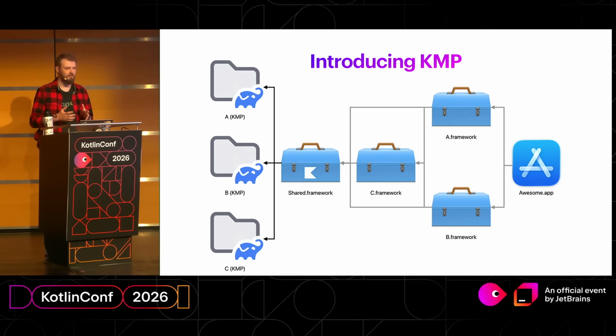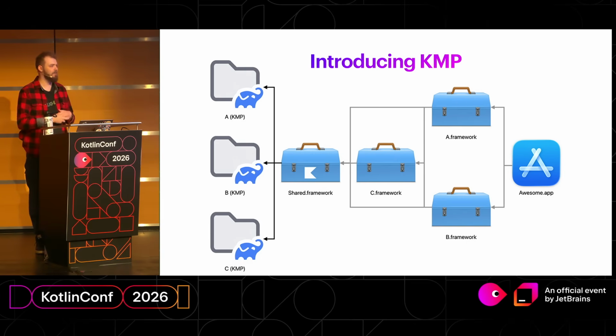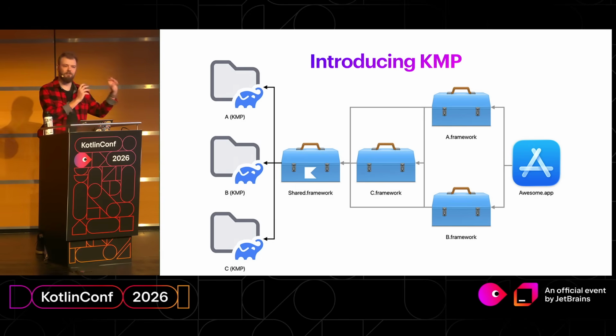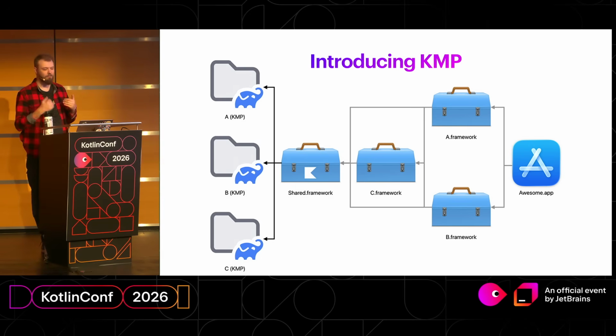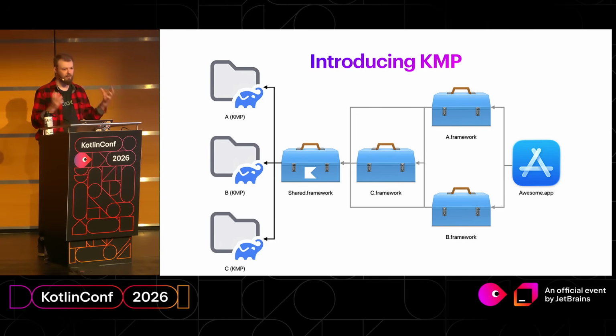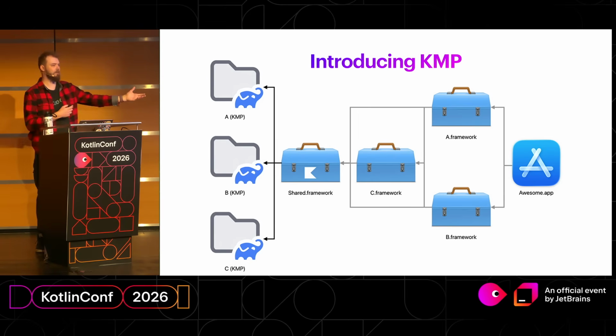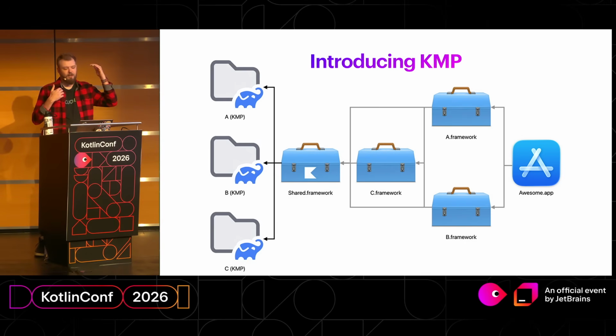The iOS team still has their A, B, and C. That might be like your login, some kind of utils, UI stuff. But they are more and more using your shared KMP framework. But on the KMP side, we also have the same modules. We have our authorization, authentication, some kind of services domain. So we have the ABC on the KMP side, and we have the ABC on the native side. But everything is going through the same single shared framework.